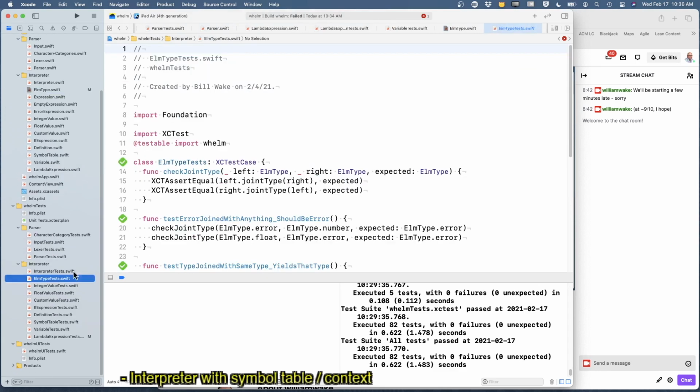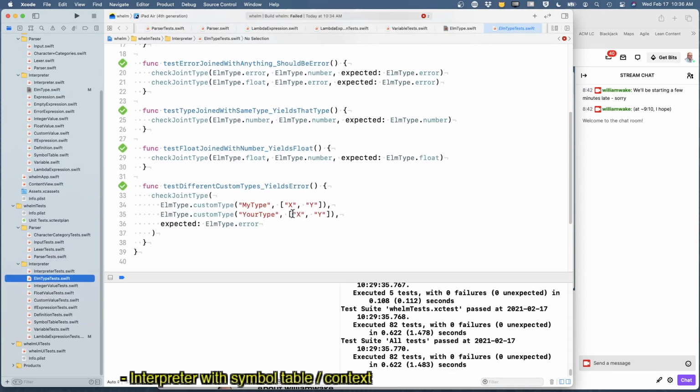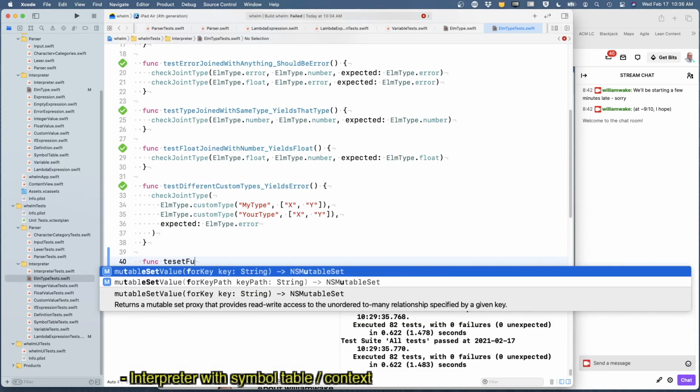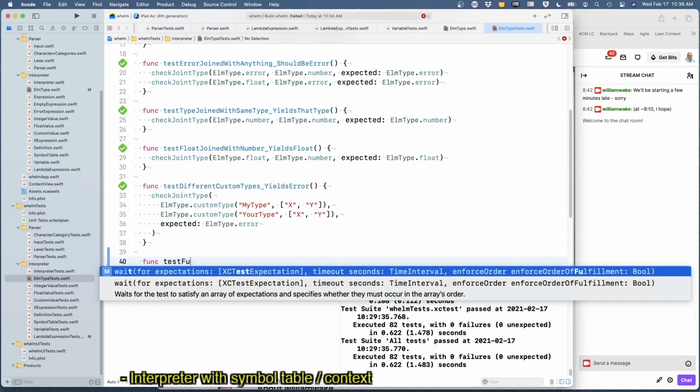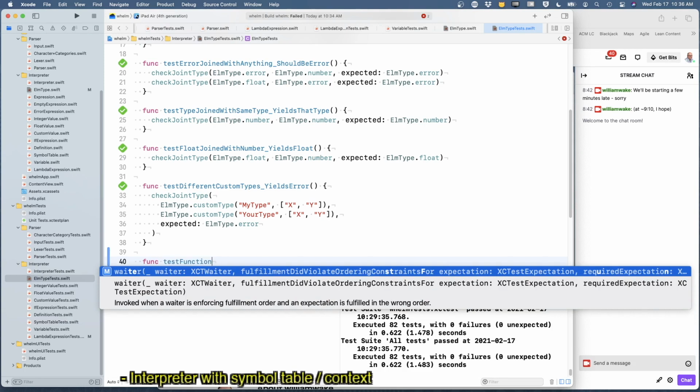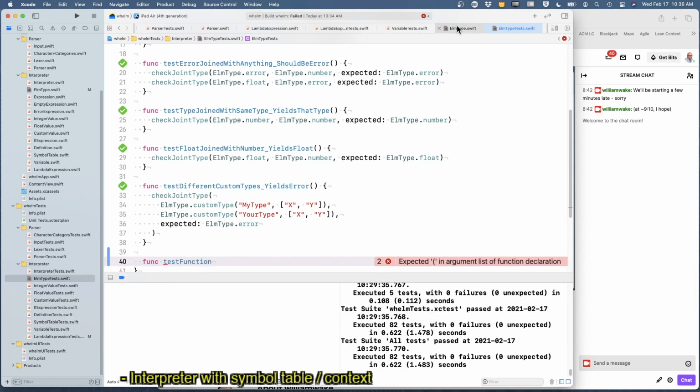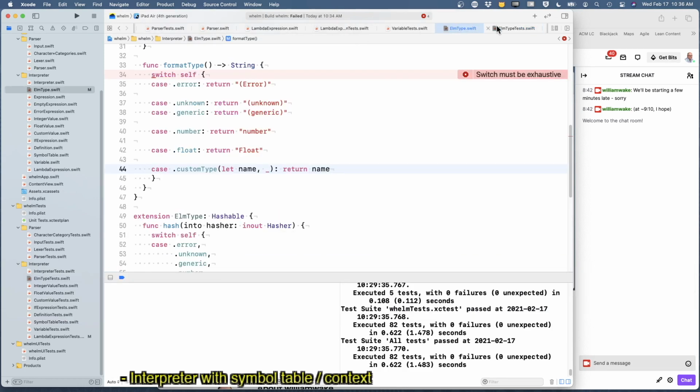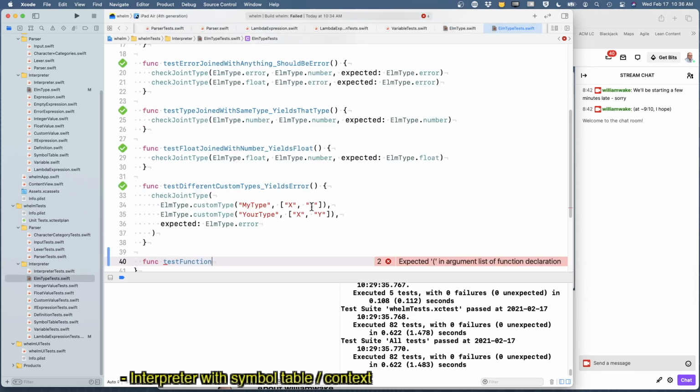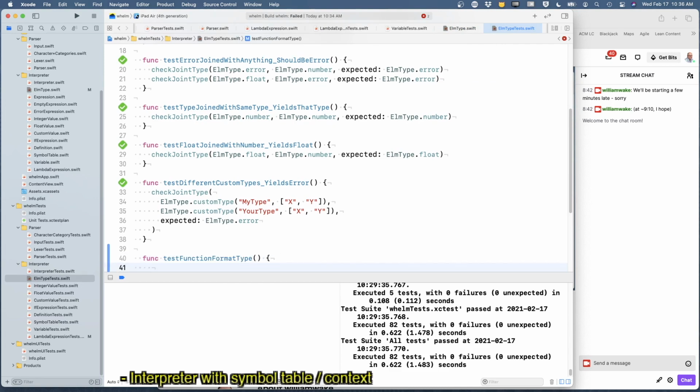Elm type tests. There we go. Test function. What was the thing called? Format type. Okay.